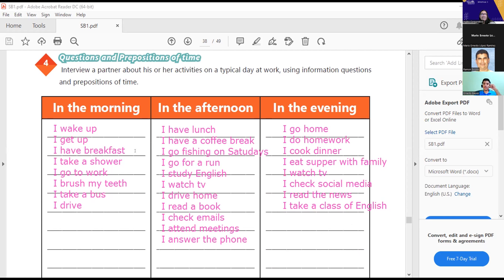So, this is what we're going to do. Try to make perfectly clear the difference between a day at work and a day on the weekend. For example, if you work from Monday to Friday, you have a very different routine on the weekdays than the activities you do on the weekend, right? For example, on Sunday that you don't go to work, you probably don't get up at 4 a.m. So this is an example, right?